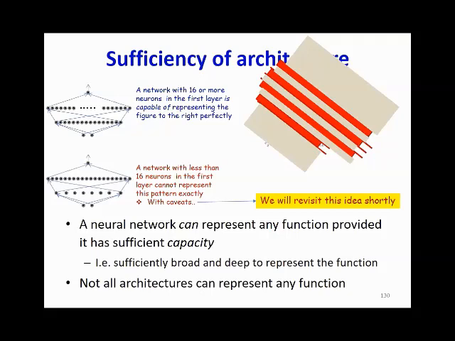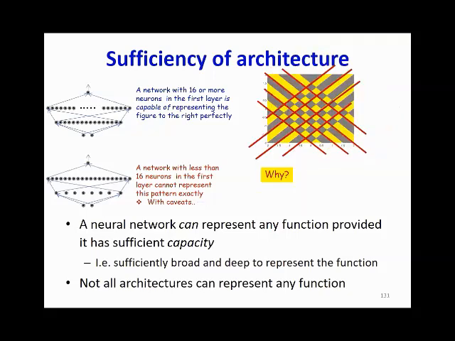So this means that if you have only 8 neurons in the hidden layer, I don't care how many neurons you put in subsequently. I don't care if you put infinite layers of infinite depth after the first layer, you are not going to capture this decision boundary. Even if the 8 neurons capture these 8 lines, the only information you're going to have is which of these grid cells you're in. And adding any number of neurons after this layer is not going to recover enough information to model the function fully.